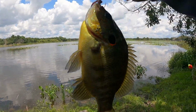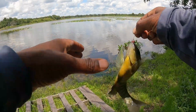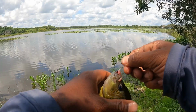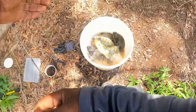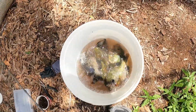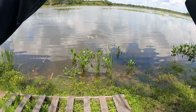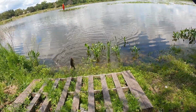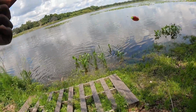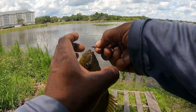Oh, pretty decent. Yeah, yeah. Yeah, solid fish. I want one bigger than this though, y'all. Filling up on them. Stuck him. Oh, he go. Oh, what we got? Another shelly belly. Let's go, baby. We lighting them up now. We on fire. They only getting bigger. Look at them.